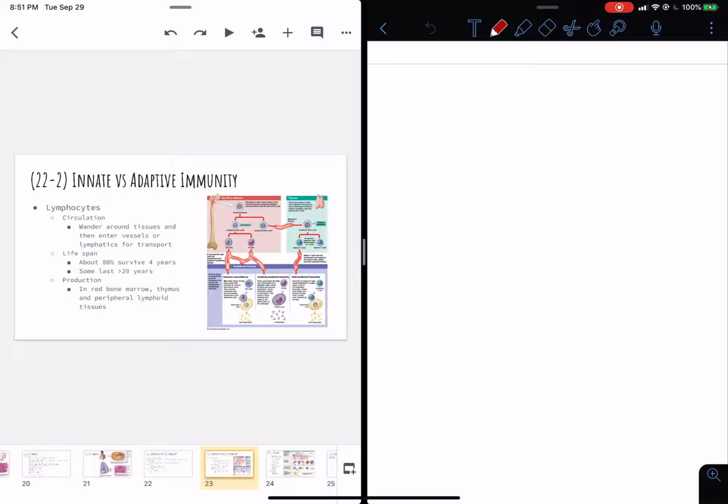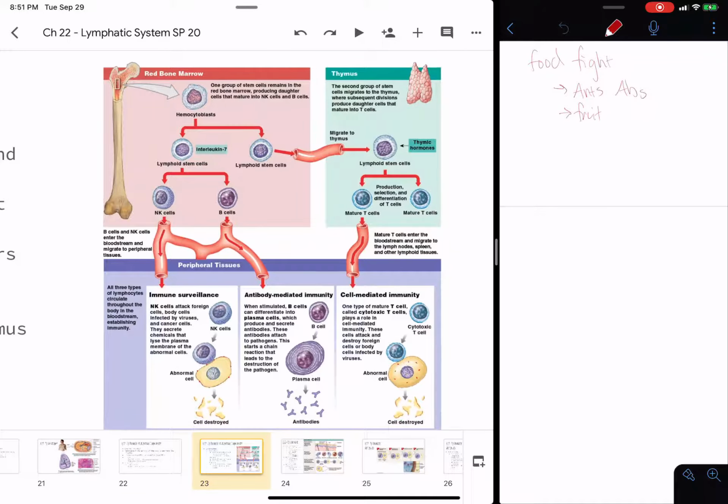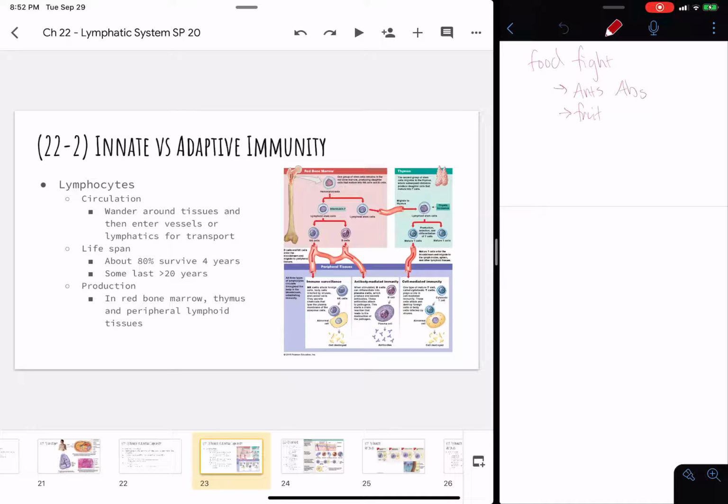And then that lymphoid stem cell might turn into a, let's zoom in on this picture, a not yet mature but about to become mature T cell. Or maybe it might do the same thing but for a B cell. Or maybe it'll go and become a natural killer cell and just provide regular surveillance for the rest of the body. In the lifespan, only about 80% of any of the cells will survive a total of 4 years. There are only some cells that will live longer than that, and for certain there are many other cells that will live a lot less than 4 years. Some will last as long as 20 years. And like I said, they all start production in the red bone marrow.